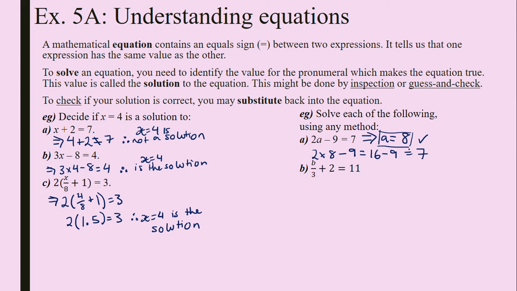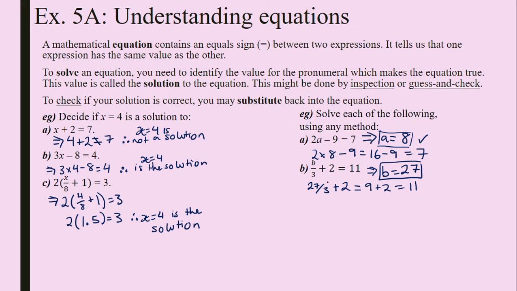We'll try another. b divided by 3 plus 2 equals 11. Again, a few ways you can do this, and as we move through the chapter, we will work through ways to solve it without guessing. But if you got that b equals 27, you would be correct. As a check, 27 divided by 3 and then add 2. 27 divided by 3 is 9, plus 2 does in fact give us 11. So this solution is correct.